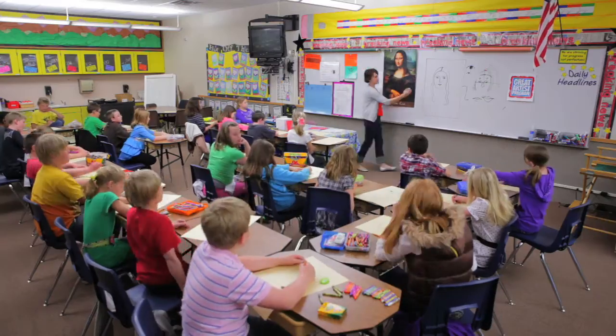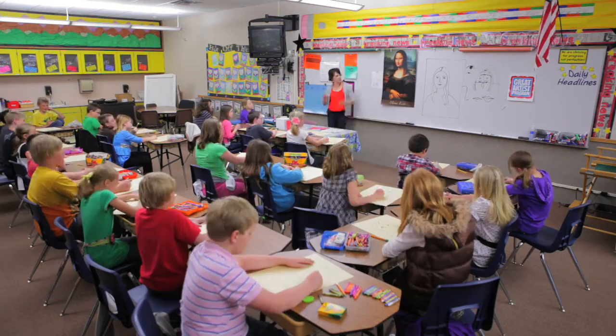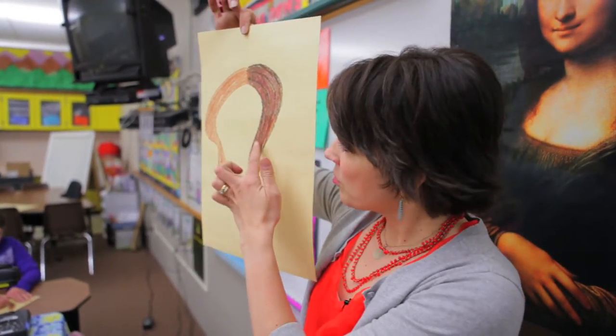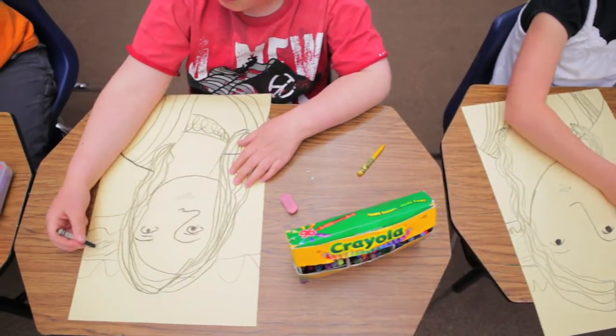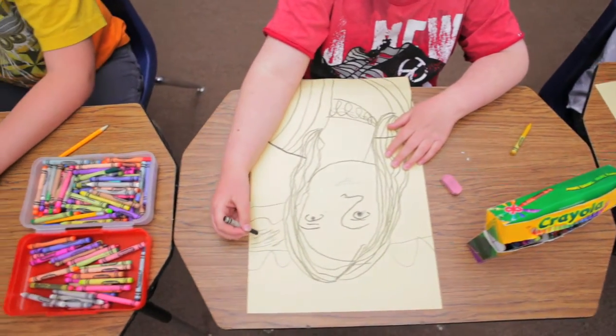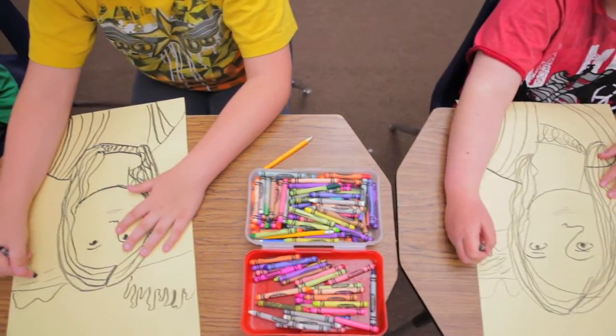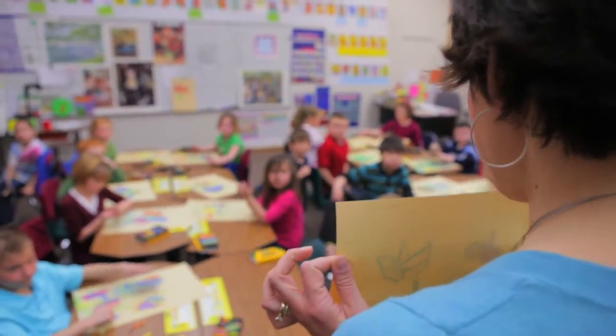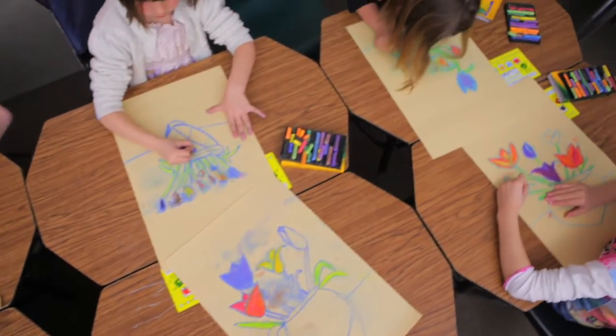Our program is really inexpensive compared to many of the programs out there. The schools are understanding that this is a great value to their students and that it will enhance their education. With our school, it's a no-brainer. To have parents come in and teach something that teachers have a hard time getting to in the curriculum, to have them come in and do all the preparation and bring all the artwork and inspire and motivate the kids, was easy. The whole faculty was on board and the kids love it.